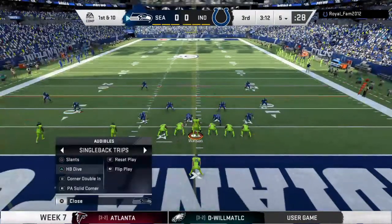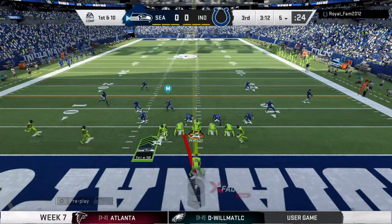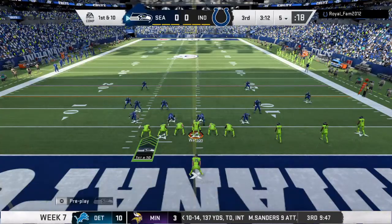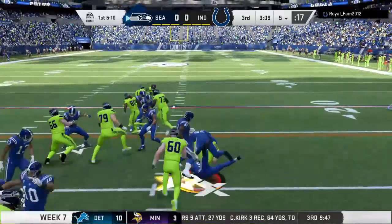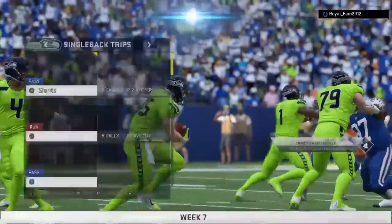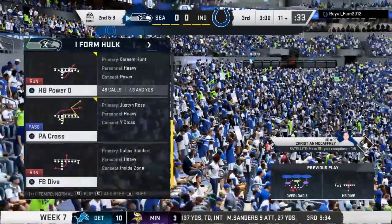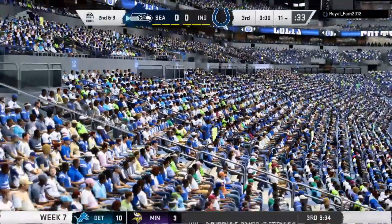Coming to the line here to begin their next drive, the Seahawks offense. There are 0 points on the scoreboard for either side. It'll be interesting to see what adjustments were made. The defenses have obviously been great. So if you like defense, this is a classic game. This is what you're looking for. But now you're trying to figure out how to gain any type of an advantage on offense. Is it through a big chunk play that they haven't seen before? Or is it just running your regular offense and running it better, trying to create an opportunity? We'll see which avenue they choose to go down.